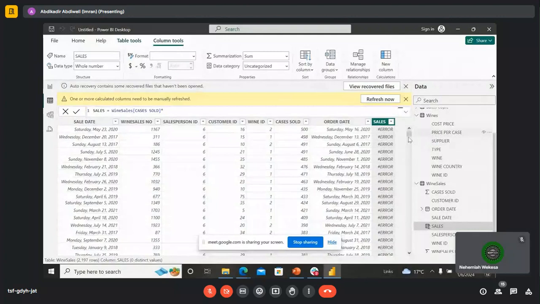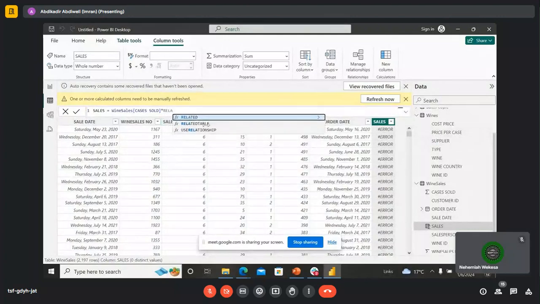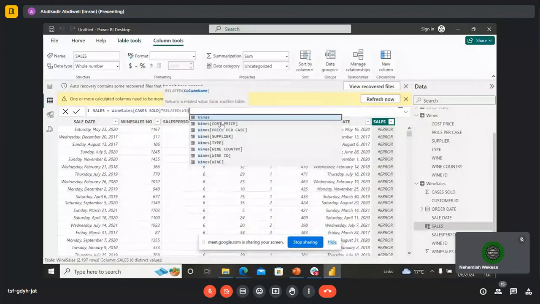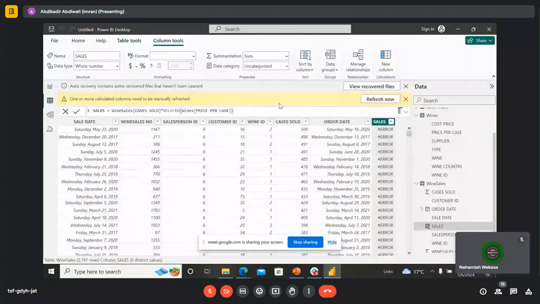But you cannot just do that. We have to make sure we bring in a related function, which helps us make sure that we have the cost per case. So this will give us sales. Are we together here? This is just normal elaboration of understanding. The only thing I've brought in here is the related function. The two ways of approaching this.